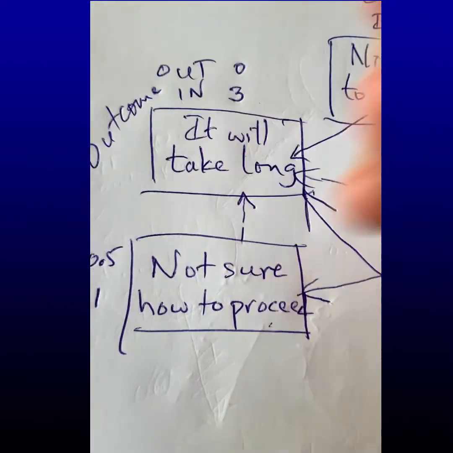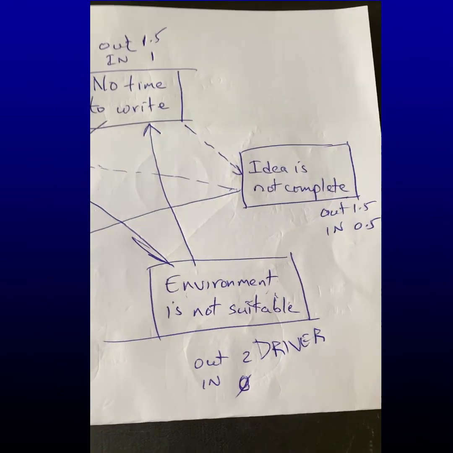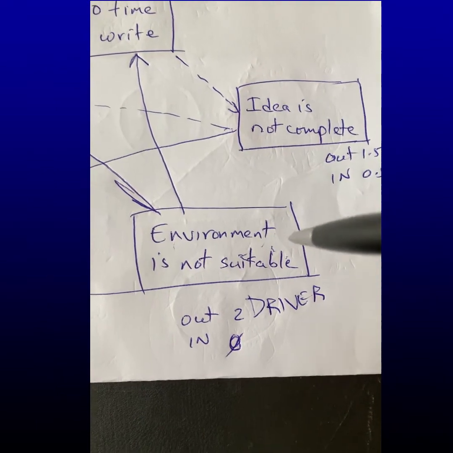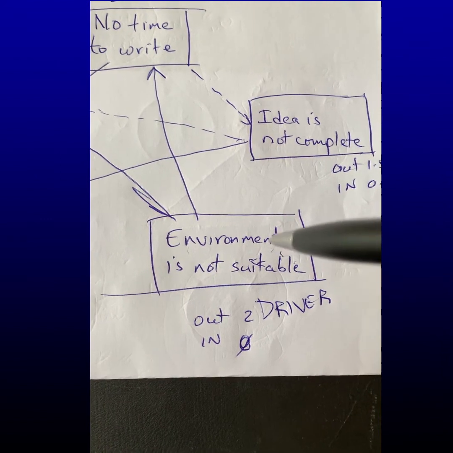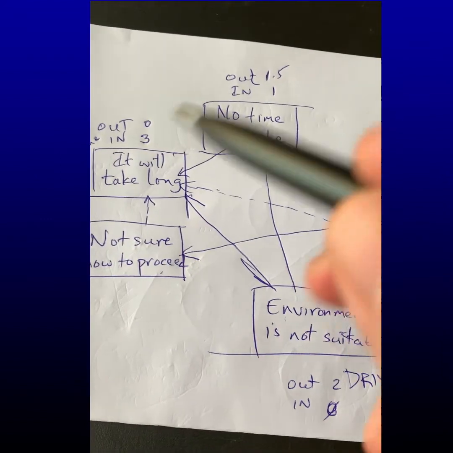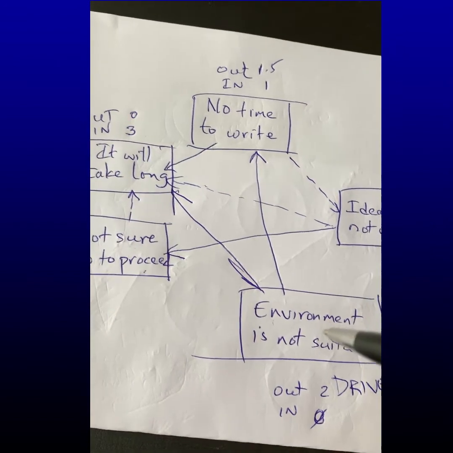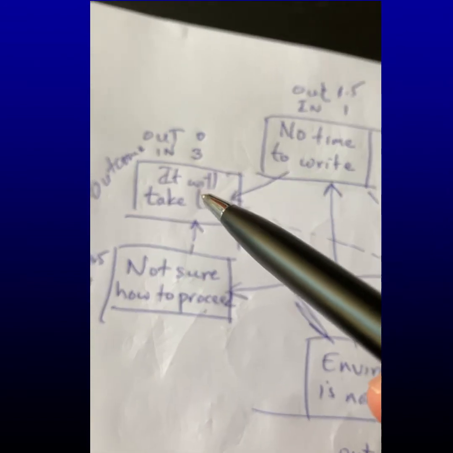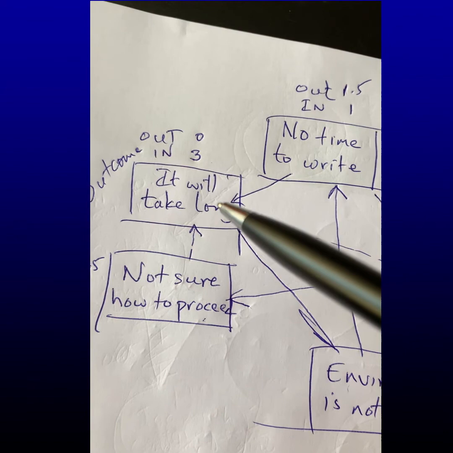And what it means is that if I need to fix this issue, then I need to fix the environment, make sure I have a proper environment, and that's going to be the driver for the rest of the issues. It will probably affect them positively. And if I want to see the outcome, I need to see how long it's going to take.